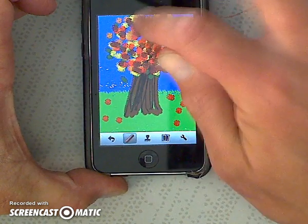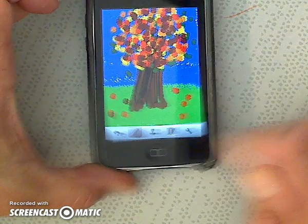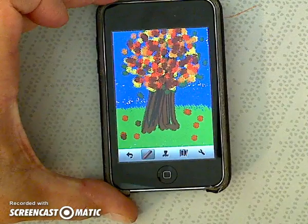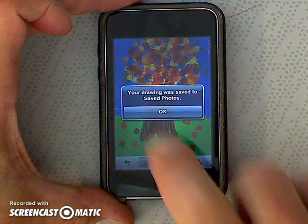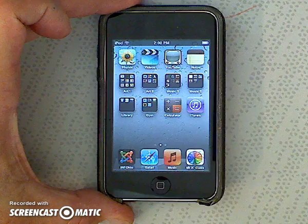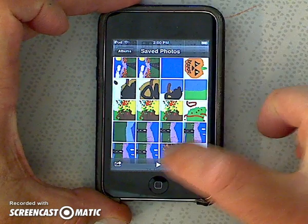And then to save it, I click on the little wrench. I hit save to photo album. It says your drawing was saved. I hit OK. I click on the home button. I go to photos. I click on my photos.